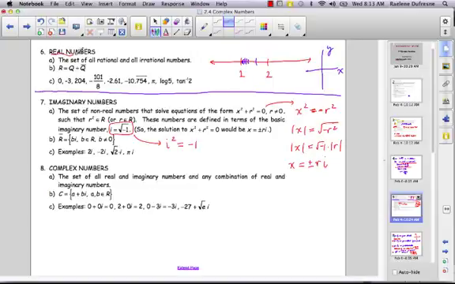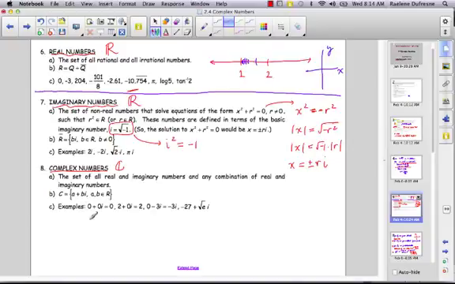When we take the set of real numbers and the set of imaginary numbers and join them together in a certain way, we get the complex numbers. For the complex numbers, we will use the set C. C is a combination of numbers that are both real and imaginary, and they are of the form a plus bi, where a and b are the coefficients that are both real numbers, and i is the same square root of -1. So some examples of a complex number are any number you can think of, the real numbers, the imaginary numbers, and combinations of adding real and imaginary numbers together.